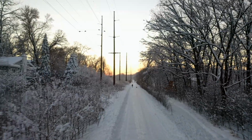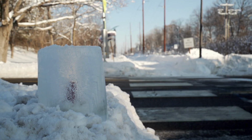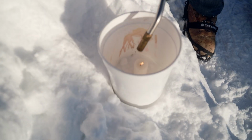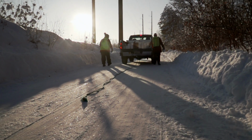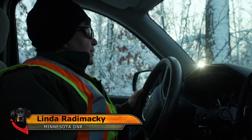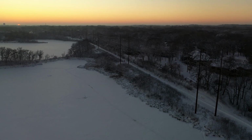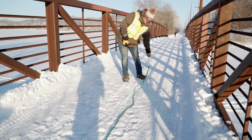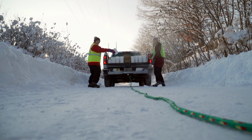We haven't done this event since COVID, so I think it's been 3 years. Everybody ready? The last time we did it, we had around 800 people come. We're here for the candlelight walk this evening. We're just starting to set up our luminaries. We light about a mile of trail, so 5,280 feet. And we put a luminary every 30 feet. Good. You can do the math.